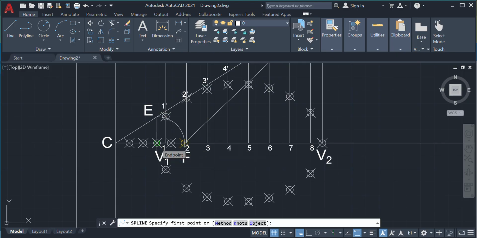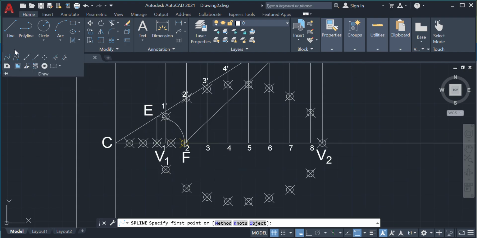Many people first draw the curve only in the half part, and then they go for the mirror option. That is wrong. After getting all the points up and down, then only you go for this spline fit option. If I go for the mirror option after doing the spline, it will get a both kind of shape figure. It's a wrong thing. So always first mirror all the points and then go for the spline.